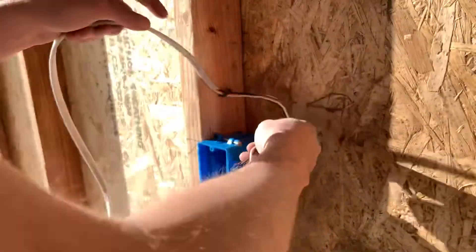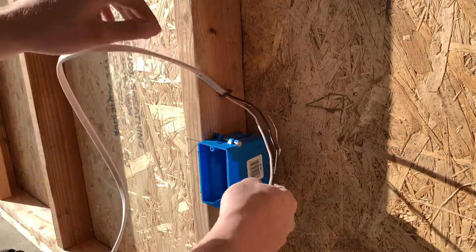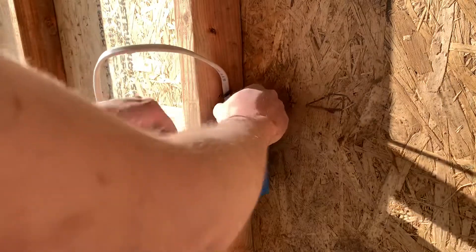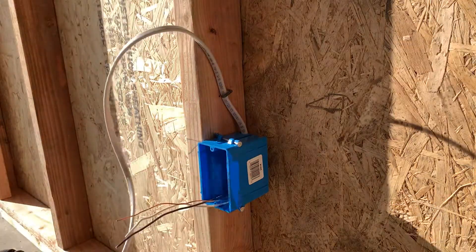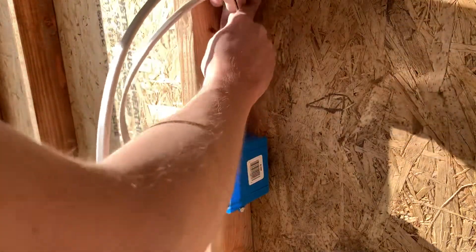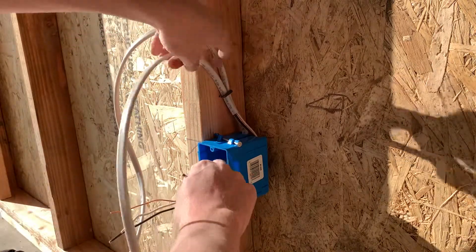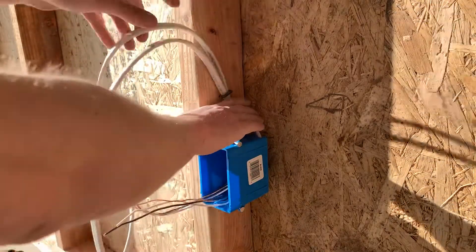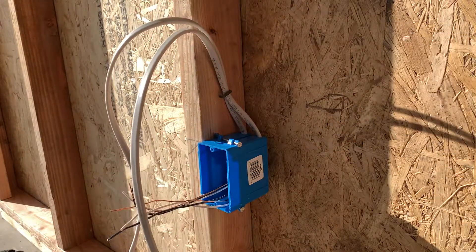So first I'm going to put this one in here. Usually you would just put your wires in and then staple, but since the staple's already here I'm doing it the hard way. So once I get my first wire in there, just keep that flat with the stud, and then the second one goes right on top, right through the staple, and then right into the box. Once you get your quarter inch in the box you can stop. I'll just tap this down a little bit — it's probably not going to be the strongest, but there you go.